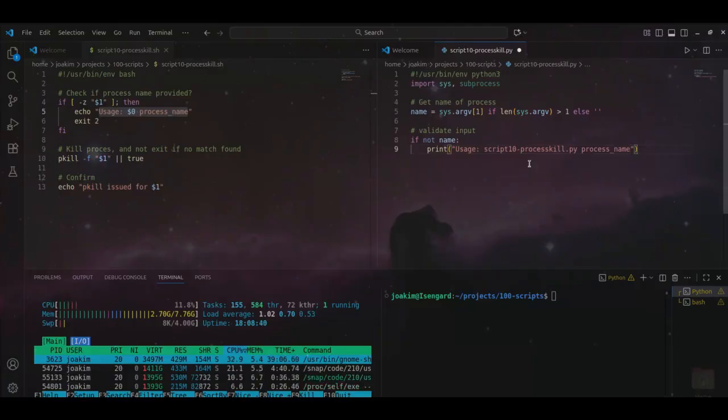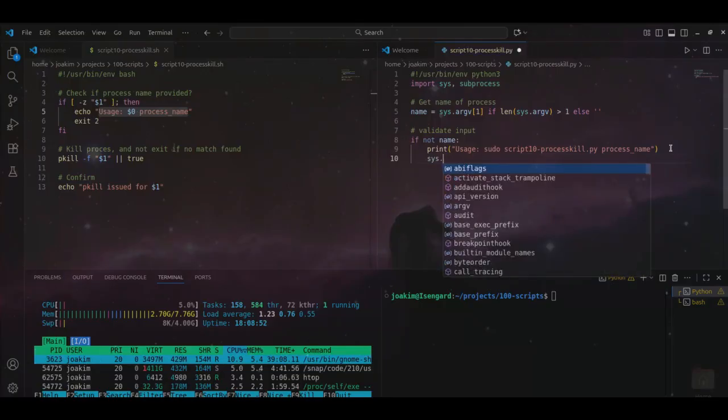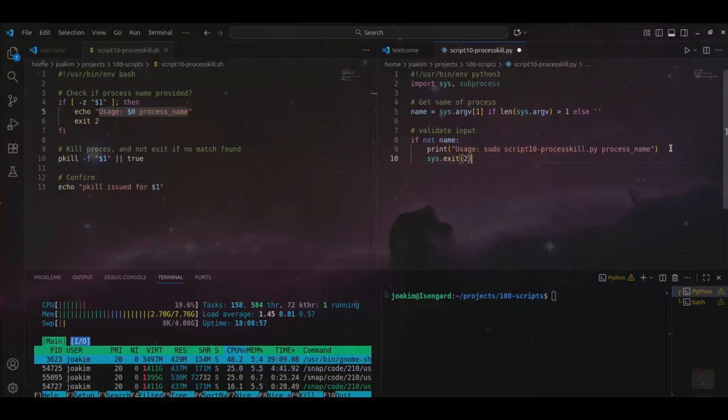Since the process might require sudo privilege, we have to also provide sudo instructions here, and then we save this one, and then there will be an exit value of 2 passed.